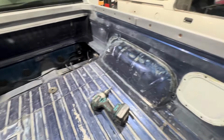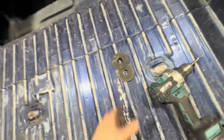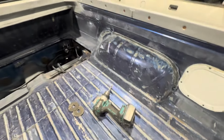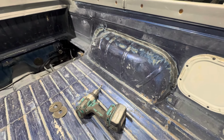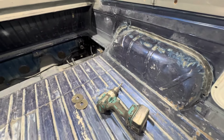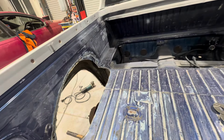I would get stuck into doing this side, but I've run out of bloody grinding blades. They're gotten down too small and can't cut on the right angle, and I don't want to hack at it, so wait till tomorrow and I'll grab some grinding discs, and yeah, we'll go from there. Just mapping out everything that needs to be done, but so far it's looking pretty good.